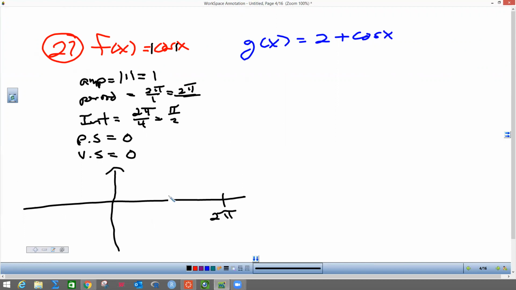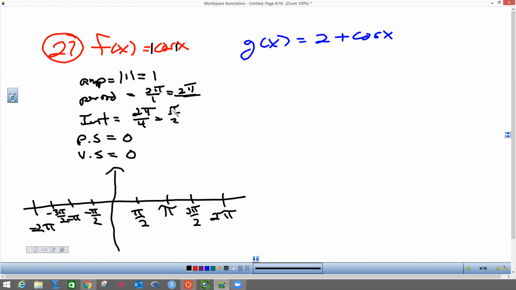Then I've got to get 4 more tick marks, so you cut it in half. Half of 2 pi is pi. You cut that in half, and that's 3 pi over 2. And you cut it in half from 0 to pi, and that's pi over 2. And then you do the exact same on this side, because we're supposed to do 2 periods, so that's negative 2 pi. Cut it in half is negative pi. Cut that in half is negative 3 pi over 2. And cut this one in half again, and that's negative pi over 2. So that's where my tick marks go.